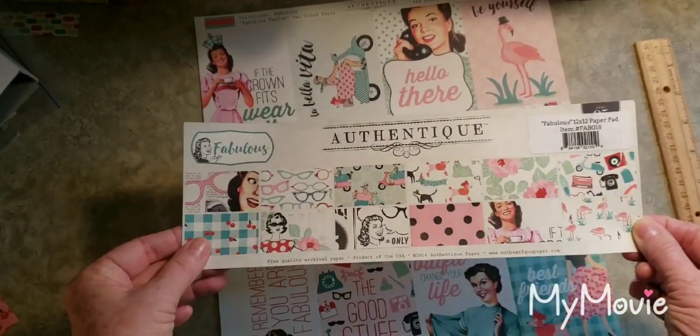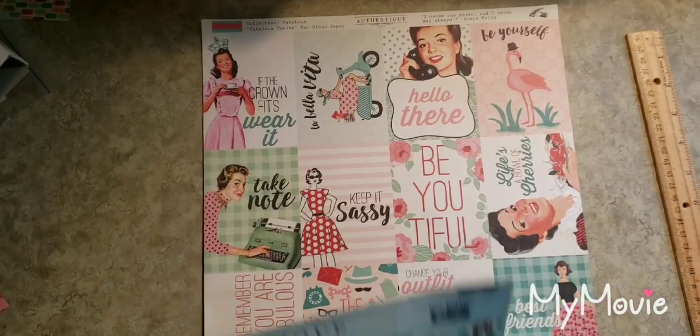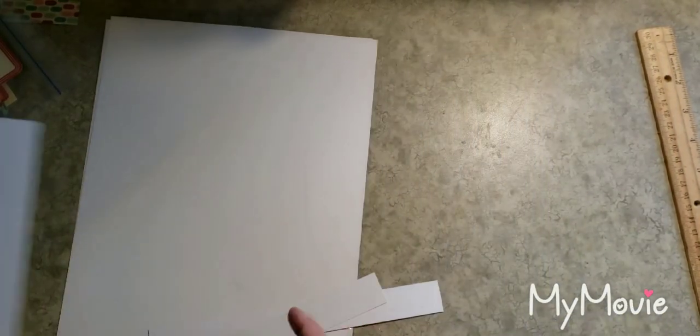But like I said, it's got really cute papers and then some cut out parts. I have one left of these. So I'm going to do the best to my ability to show you how to do this. And the first thing you're going to do will be to make your folio folder. I think it's a folio folder journal because you've got kind of a folder here that opens up, and a folio, you've got a spine, and then in the middle you'll have a journal. So I think that's a pretty good description of it.